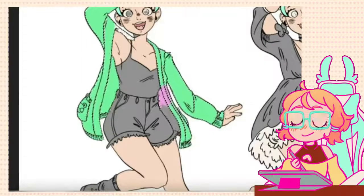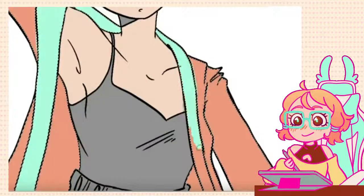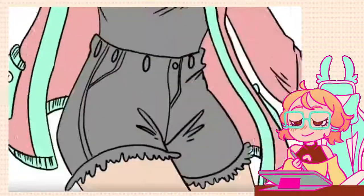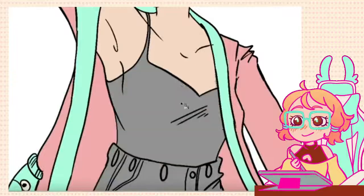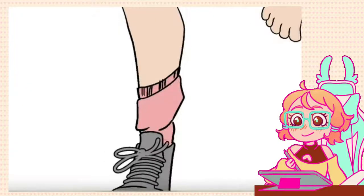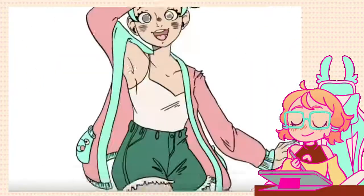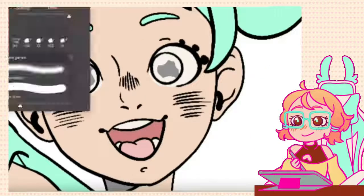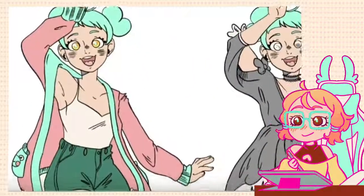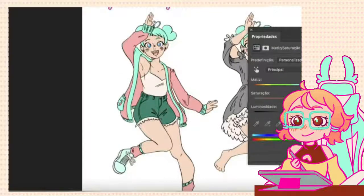Thankfully her sister is always there to help her. Her transformed version is inspired by a high fashion dress with a voluminous skirt that's shorter in the front — I took it a step further and made it even shorter, adding bloomers. The sleeves are inspired by ancient Greek clothing. I thought about giving her shoes or ankle accessories, but because of her powers it felt right to have her barefoot. She has a lot of fluff in her skirt, which I personally love on dresses, and it's also perfect because she has water magic — hopefully you can perceive the fluff as sea foam.